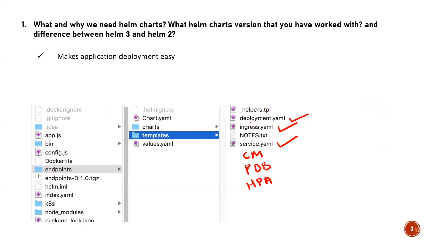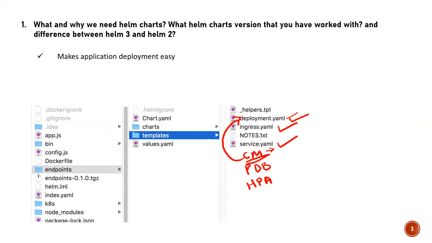And also other advantages. Let's say, for example, the config map that you're using as an env variable is defined in the config map and referred in the deployment. In this case, you need to first create the config map and only then create the deployment. If you don't follow this order and create the deployment first, your pods will fail with a config map not found error. This is really a problem, right? So that's where you need to maintain the order.